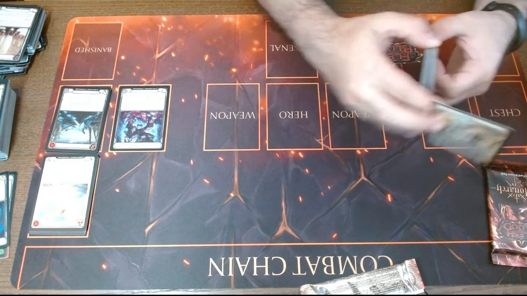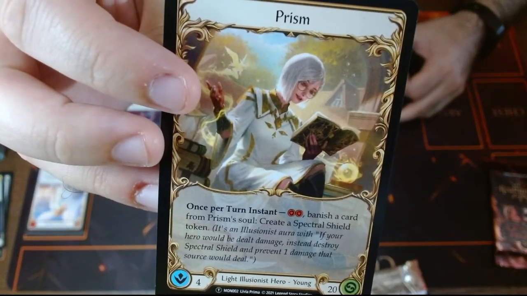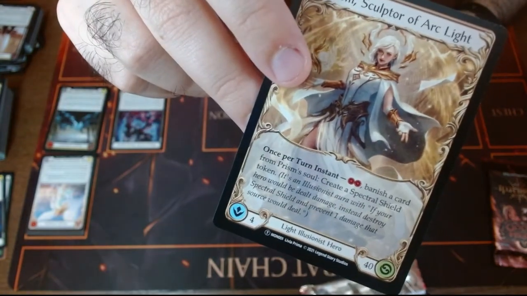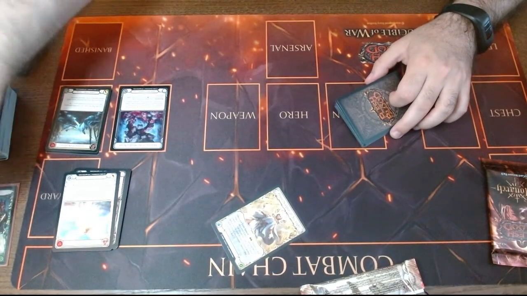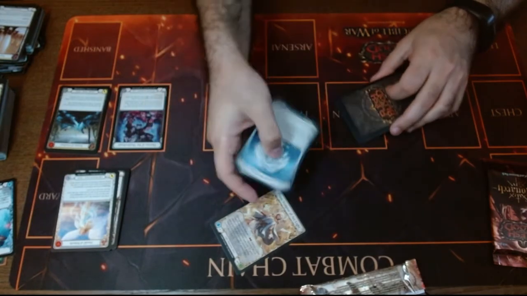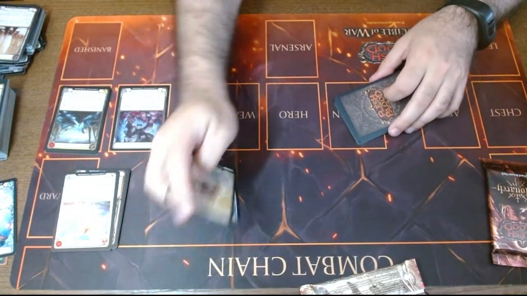This is Prism, by the way. Here she is, reading a book or something. Come on, just do it. Adjust. There you go. And then here on the back, Adult Hero Prism, Sculptor of Arclight. Yeah, her thing is you can pay 2 resources, banish a card from her soul. She makes a Spectral Shield, which is this thing, and they prevent 1 point of damage and they break, but you can make multiples of them, and Prism can also attack with these on her turn. Her weapon turns them into weapons on her turn.